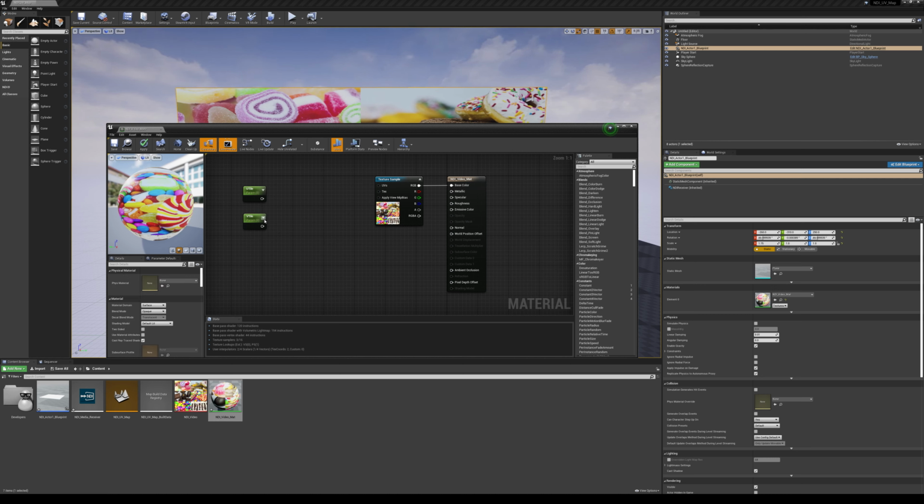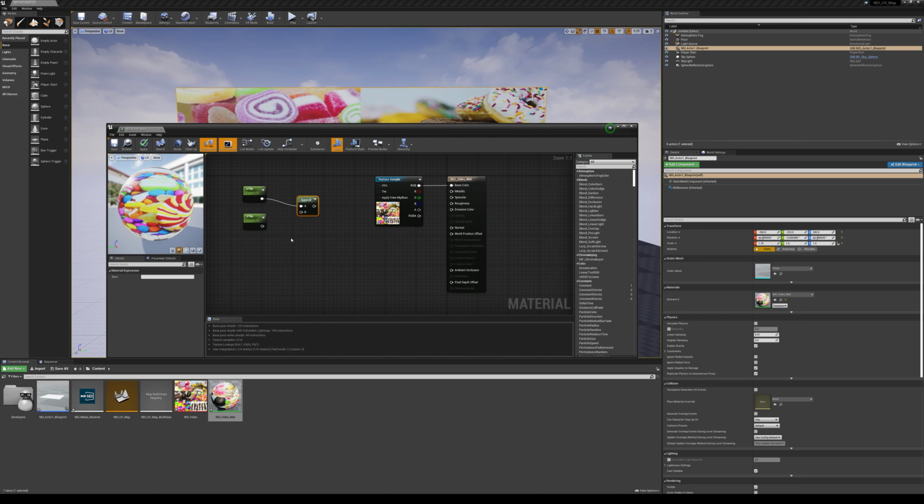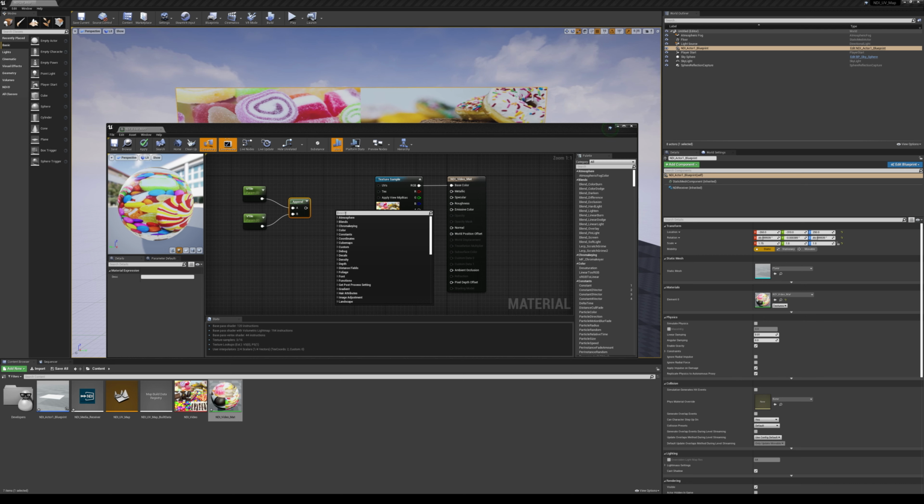Okay, and we're going to connect both of these to an append. Okay, so this one connects to A and this one connects to B. Alright, and then we're going to create an add.